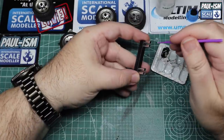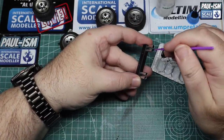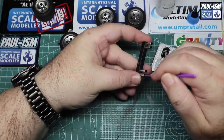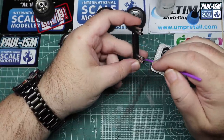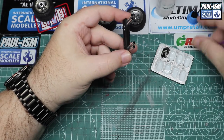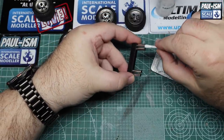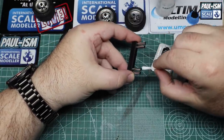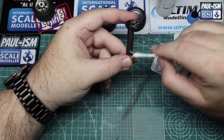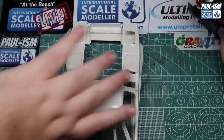Our exhaust, the tips we made, we're going to paint the inside black. So using that model colour black we used on the tyre valves. We're just going to paint the inside with a micro brush, like so, quick and simple. And then we'll wipe off any excess paint with a clean cotton bud, because we don't want it on the edge of the exhaust tips. Now, I'm not going to glue the exhaust in place yet, because I've got a feeling if I hit it, I'll end up knocking things off. So we're going to leave it for now.